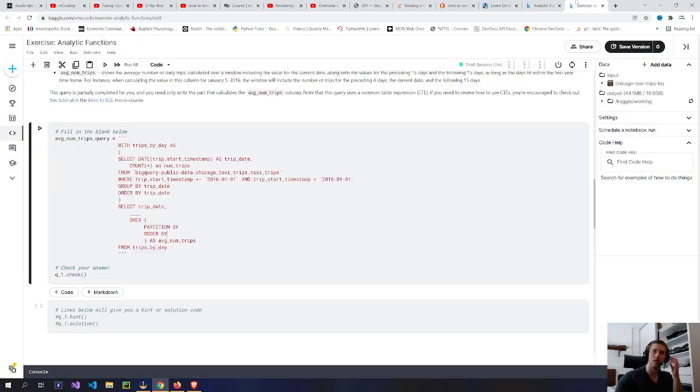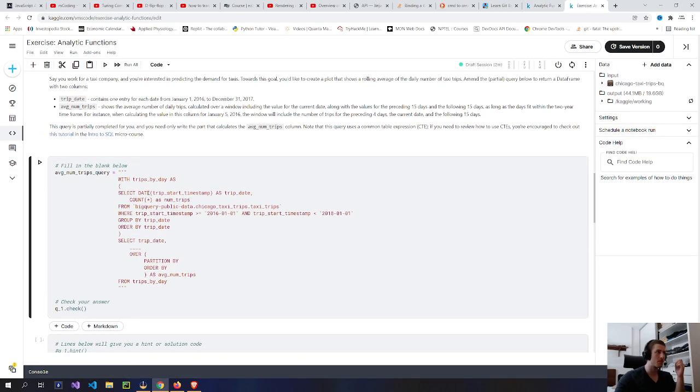Partition by contains one entry. So here's trips by day, as selecting the date from this timestamp as trip date, getting the count as number of trips.